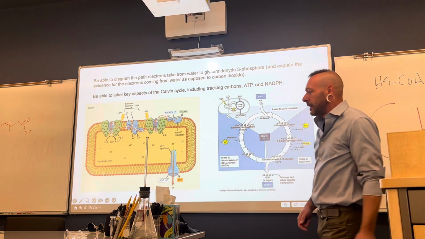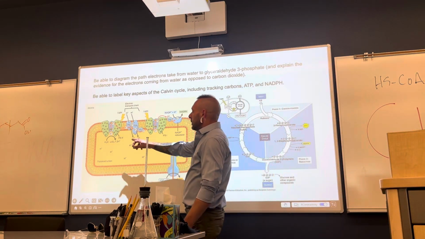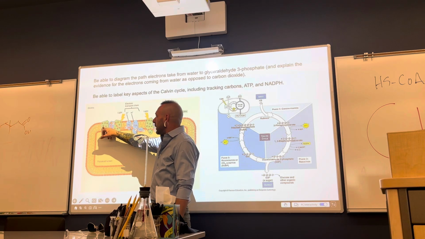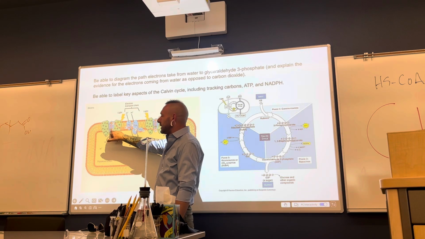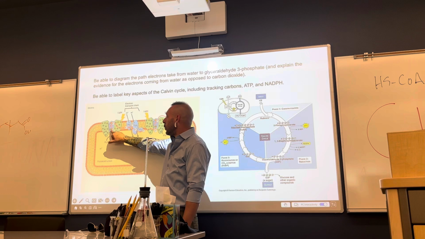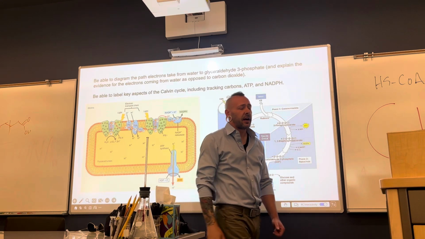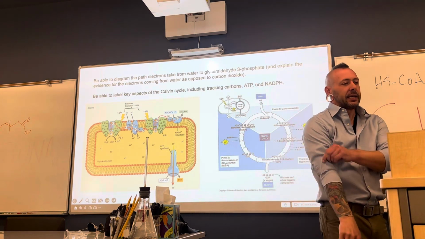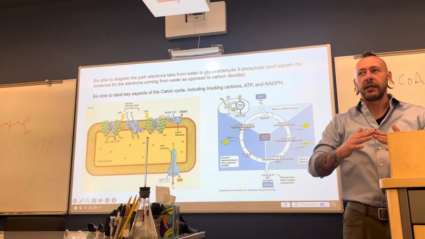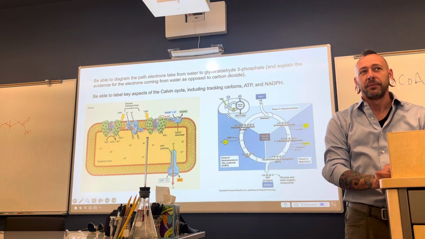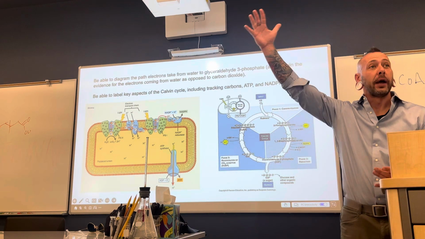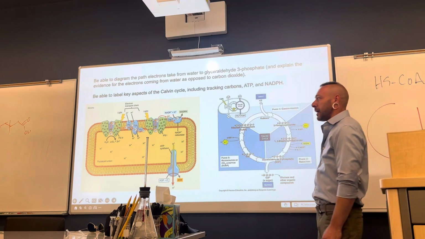When that energy, exciting those electrons, bounces from chlorophyll to chlorophyll, it finally gets to these two special chlorophylls. When those electrons are in their excited state, do they just fall back down to their ground state like they do with the others, or does something else happen? Yeah, they're actually pulled away. They actually lose those electrons altogether.